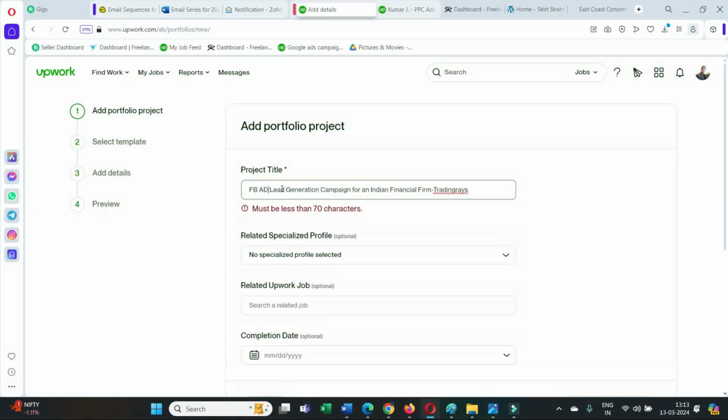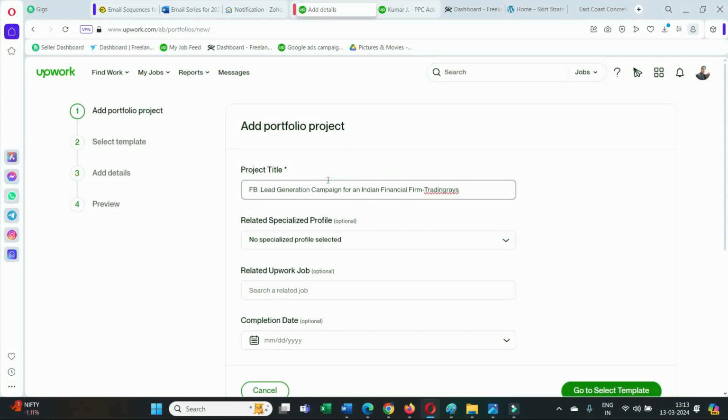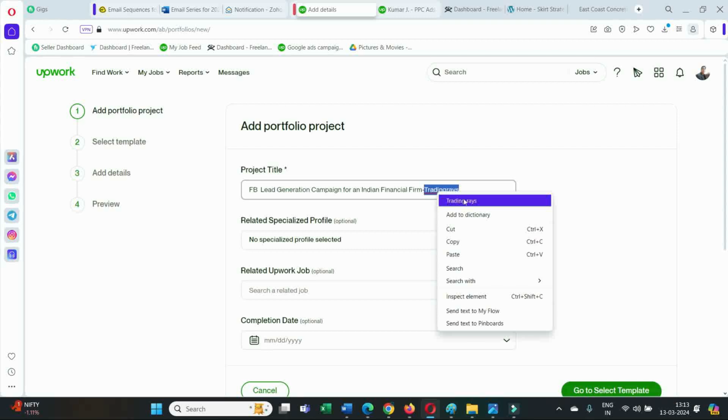Facebook ads, Facebook lead generation campaign for an Indian financial firm that is named Trading Race.